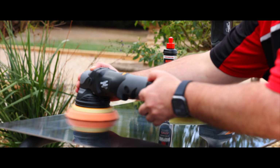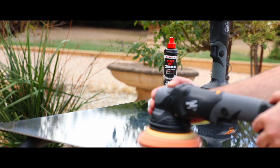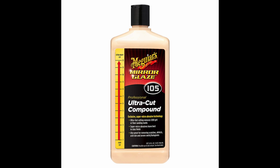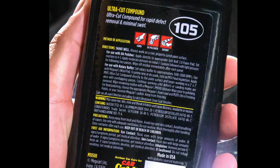There's a few truly great and versatile cutting compounds that have really stood out throughout my detailing career and that I would call exceptional. The first coarse compound that really changed the game in my opinion was Meguiar's M105. This was the first time I ever experienced a great cutting compound that could also finish unbelievably well. There was just nothing like it at the time, and it was so good that it changed the compound market forever.